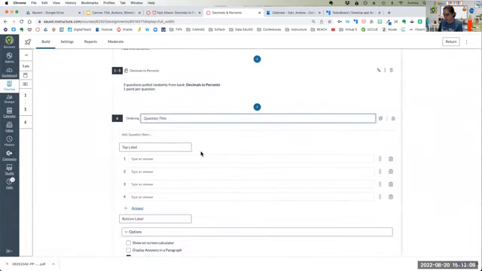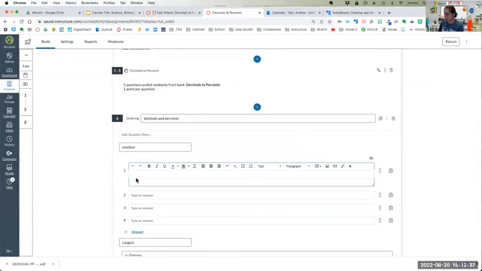And this is also going to be decimals, but I don't want it in that item bank because I don't want it to accidentally get pulled. So I'm going to say decimals and percents. And maybe I'm going to say from smallest to largest. And maybe now I'm going to put some decimals and percents here.